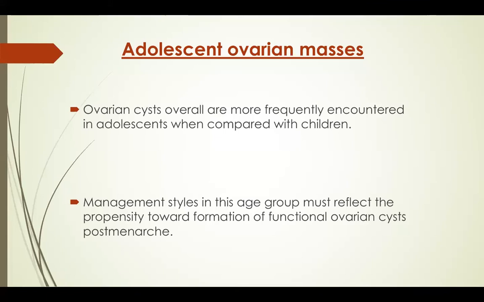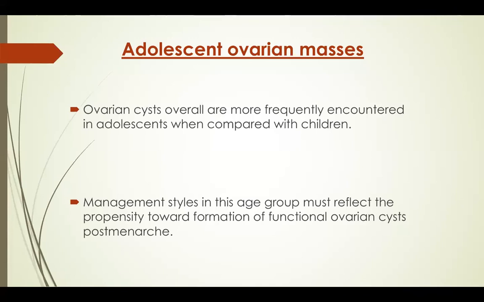Ovarian cysts overall are more common in adolescents compared with children. Management in this age group must reflect the tendency toward formation of functional cysts post-menarche. So why do we have more cysts at this age? Because the hormone levels rise again, and any hormonal imbalance can present with cysts.